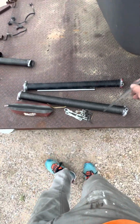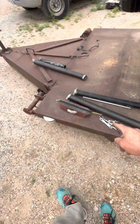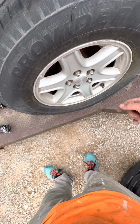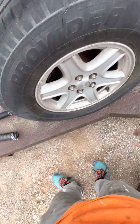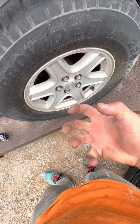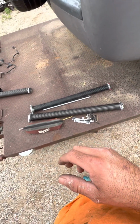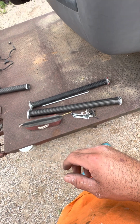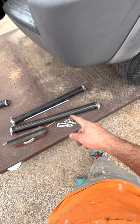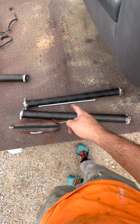And for this one here, I tried to substitute this piece for this one, putting 20 turns on this one and 20 turns on that one. And so the problem is, way out here on the side, there's a pulley with a metal string on it. And the string wasn't wrapping around that pulley enough to wrap itself up and pull some tension on that garage door. And so once the garage door got just about done, like the last 18 inches of the door opening, the wire itself came off the darn pulley. So it was way too much torque on this, and it was actually lifting the door up already. So it was too powerful. So I ended up having to go back to the original size.